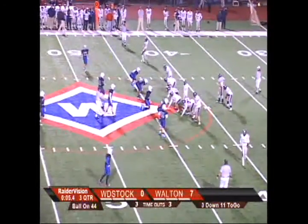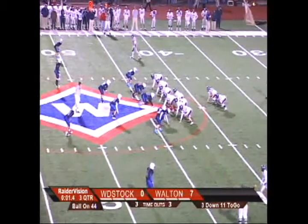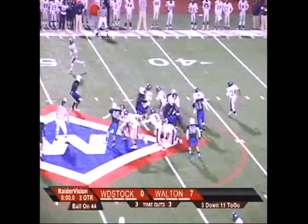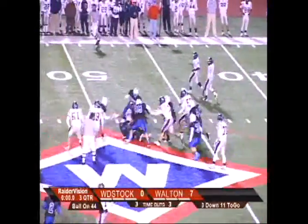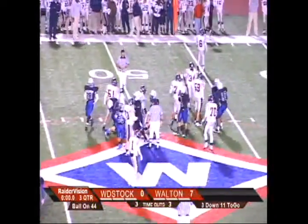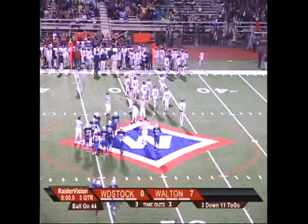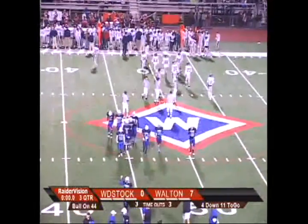All right, so Wolverines break the huddle and come up to the line. As you see, their tight end on the top side, who's been their leading receiver, is covered, so they shouldn't be throwing here. Hand off to Scogan, and Scogan makes a nice move to pick up positive yardage, but he's going to be stopped right across midfield at the Walton 49-yard line, well short of a first down, and once again, yet another punting situation for the Woodstock Wolverines.